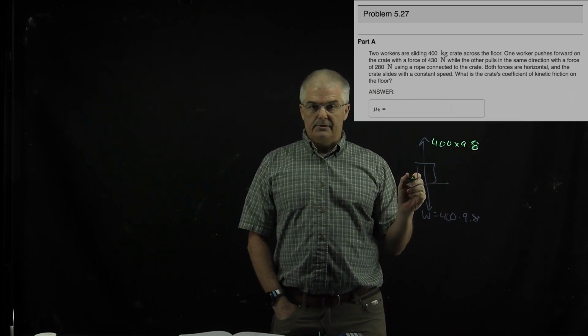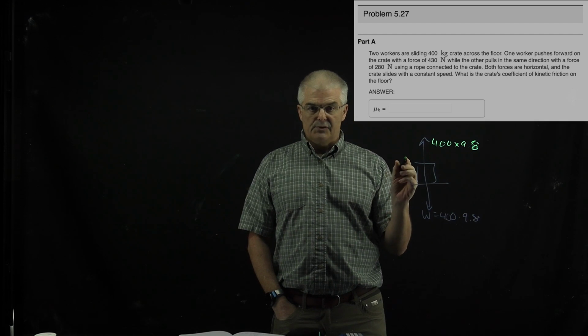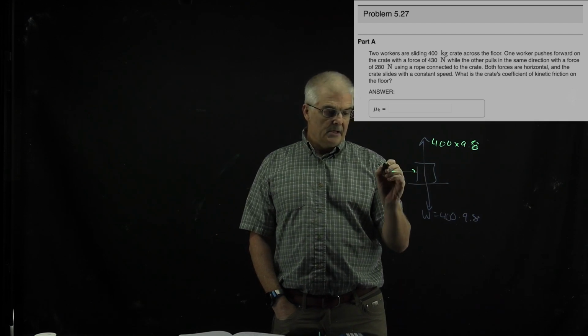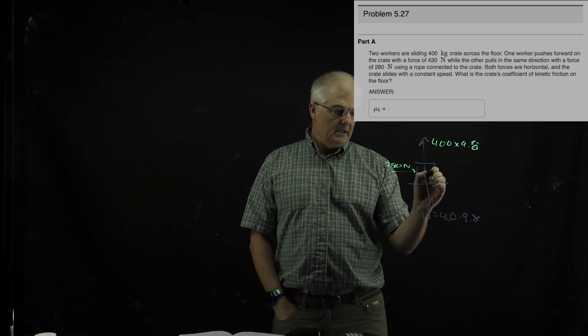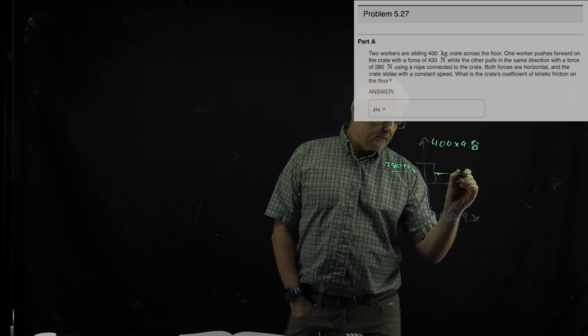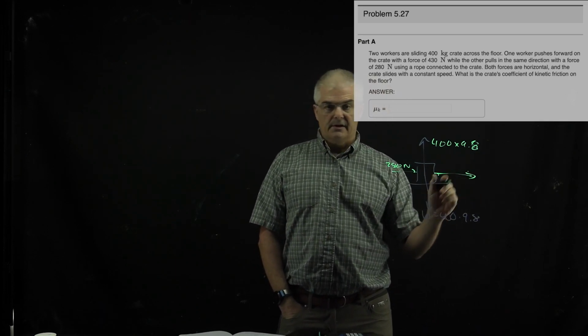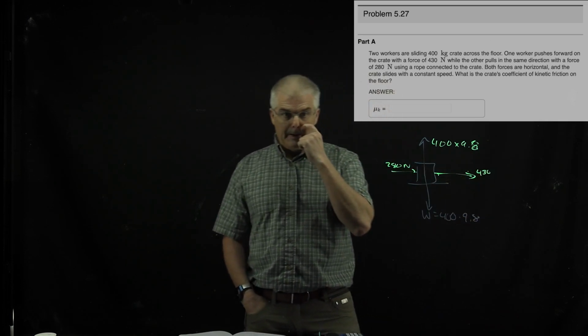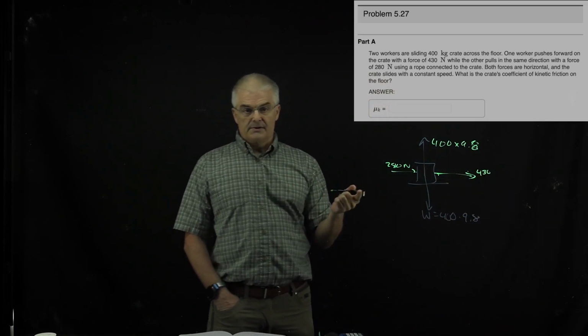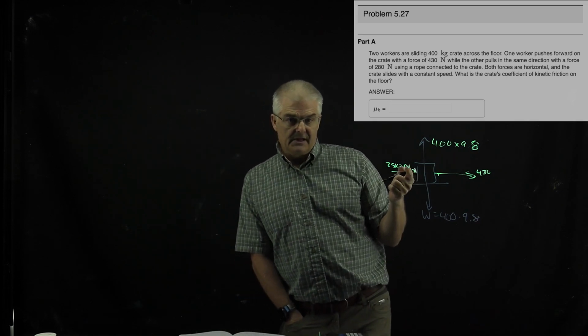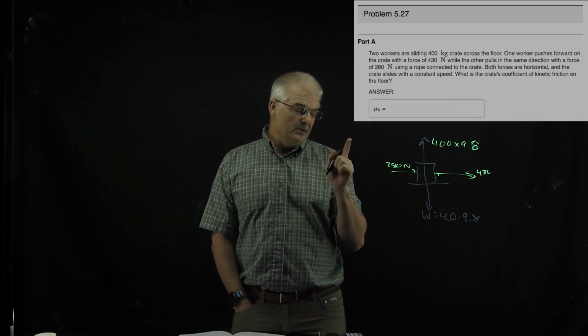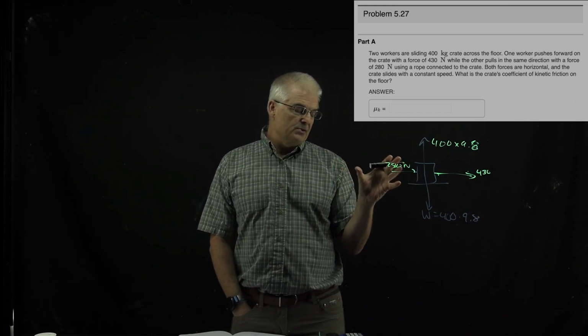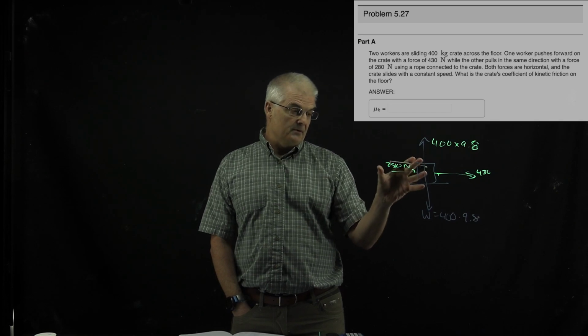And what I want to do is, we've got one person pushing it with a force of 280, and one pulling it with a force of 430. Okay? Both forces are horizontal, and that creates a slide with a constant speed. Now notice that word, constant speed. That means there's no net force, there's no acceleration.